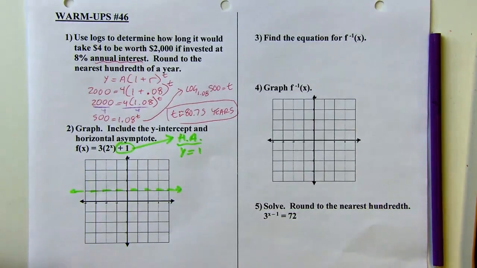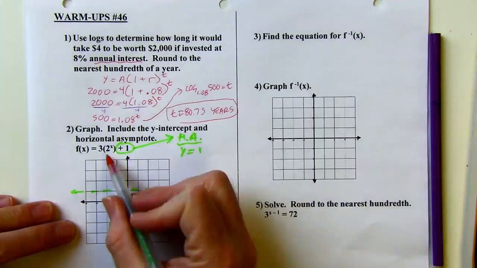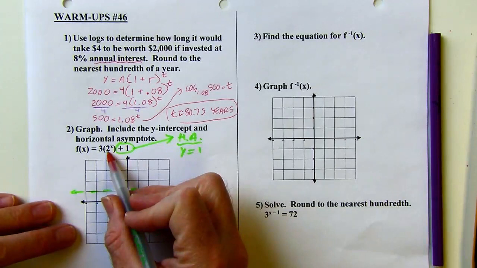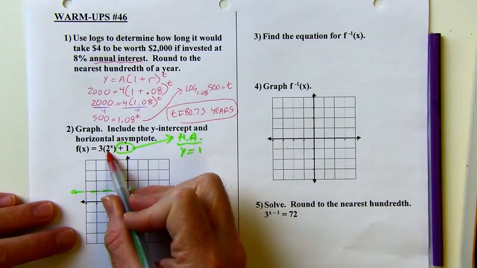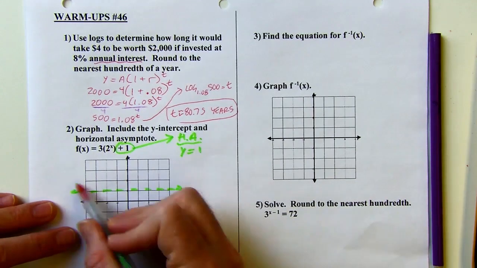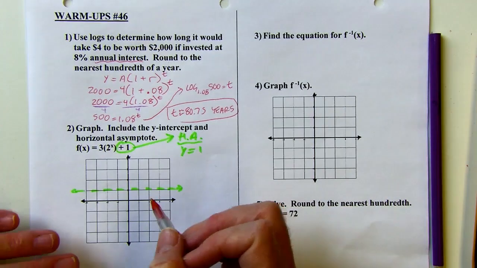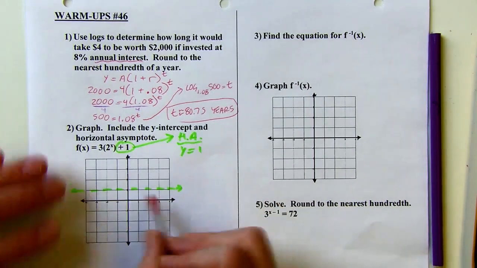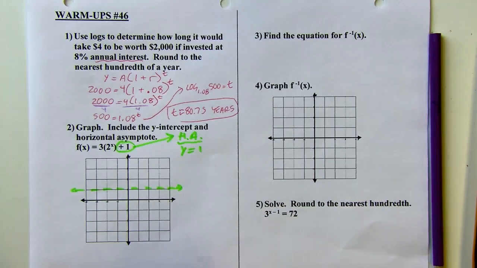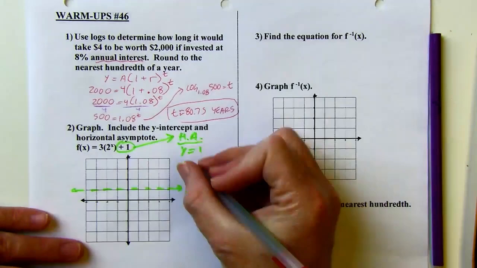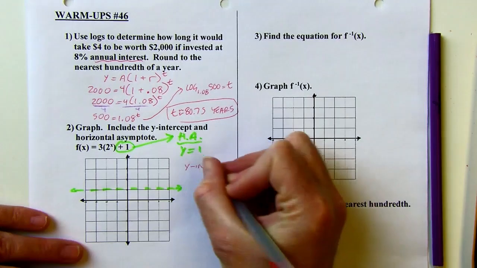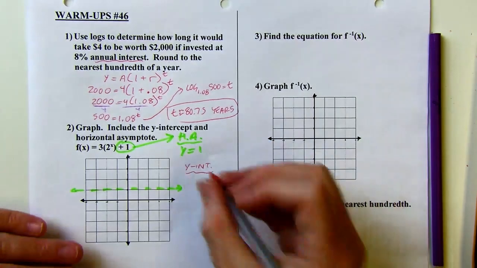Okay. Now I can see that this is going to be exponential growth because my base is more than 1. I'm looking at the 2 there, that's the base. So it's going to curve upwards. So I'm just going to find the y-intercept, and then I'll make a curve that kind of fits this asymptote and the y-intercept. Okay, so the y-intercept, I'll find that the way I always find y-intercepts, by plugging in 0 for x.